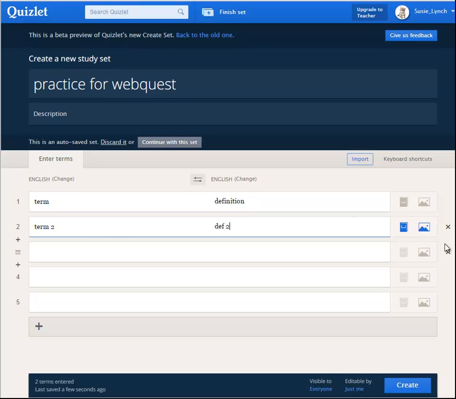The other thing that you can do is you can use these buttons to add an image. So that might be the way that you want to go. If you're making a Quizlet, it doesn't have to be lengthy. You could put in 4 or 5 items, and that would demonstrate that you know how to do it and that you can see how this can be effectively used for the WebQuest.